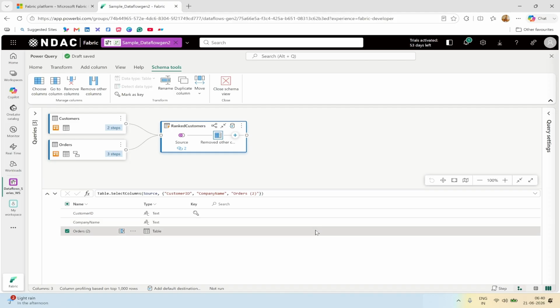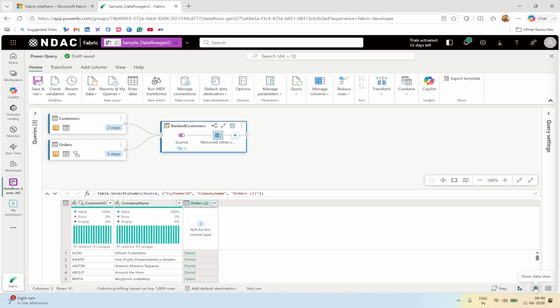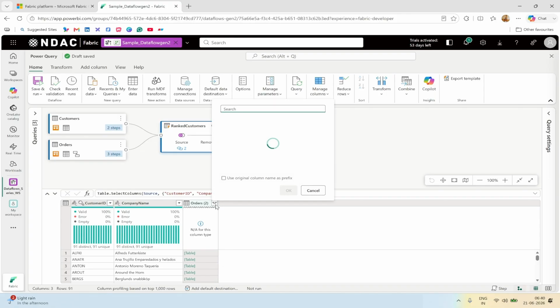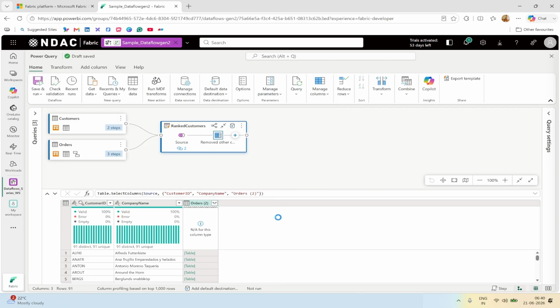So now what I'll do, let me go and open data view. See here, from this I would like to get only count. So there is a diverge icon. Click on this. From this, already I have customer ID, so why will I again load customer ID and burden it? Let me uncheck it. Let's click on OK.